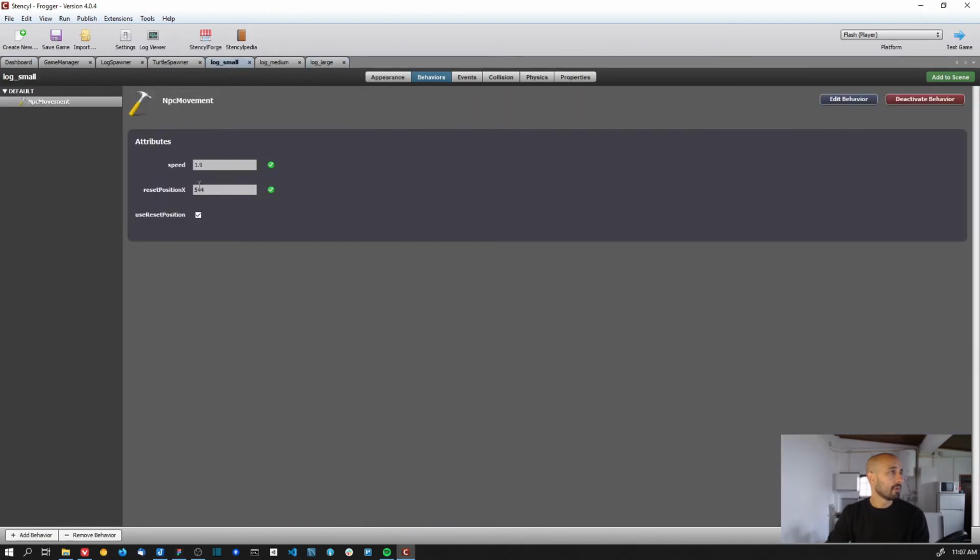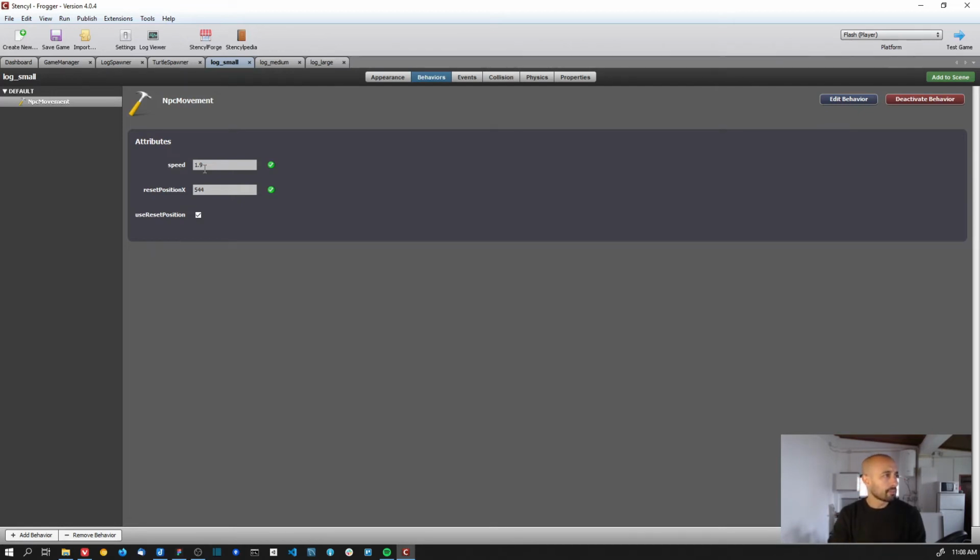Okay, so log small, you can see that has a speed of 1.9, and this is because the small takes close to 24 seconds to cross the screen. I just timed looking at the video, so it takes 24 seconds, and I did the usual math, like for 448, which is the width, divided by the seconds that it takes, and then divided by 10. Because remember that the speed value that we are using corresponds to 10 pixels per second. And so I need to get the value and then divide by 10.